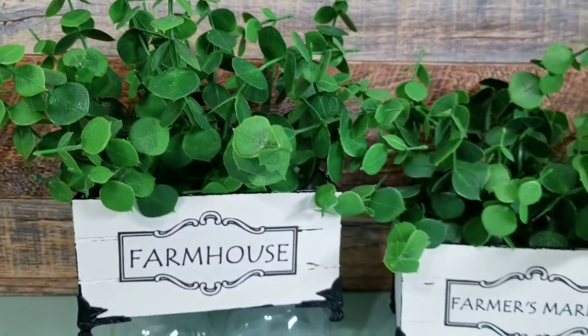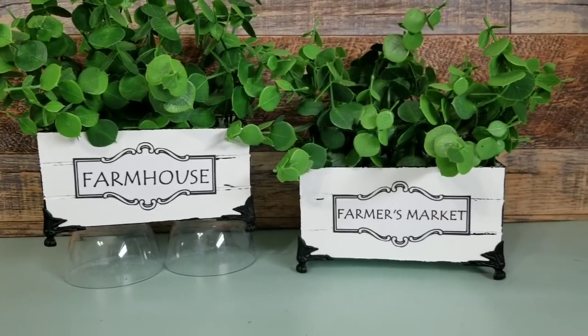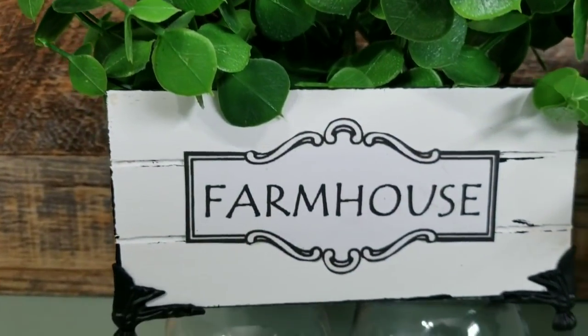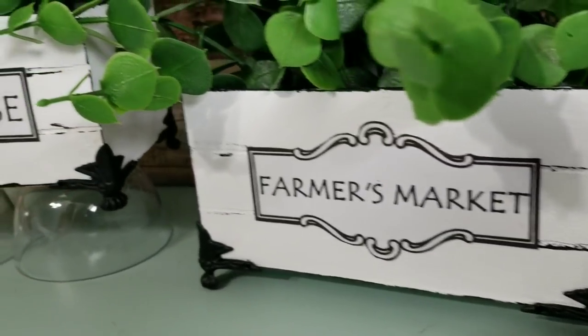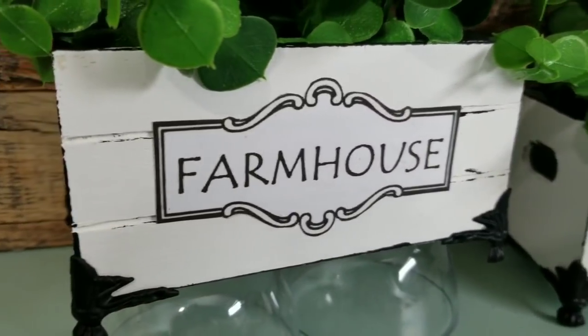And how easy was that? Now here are our crates filled with greenery and placed on display. Now I love this rustic antique look of these and they are also so fun to customize. Now you could add pumpkins for fall, eggs for Easter. I mean, there are endless possibilities with these little crates.